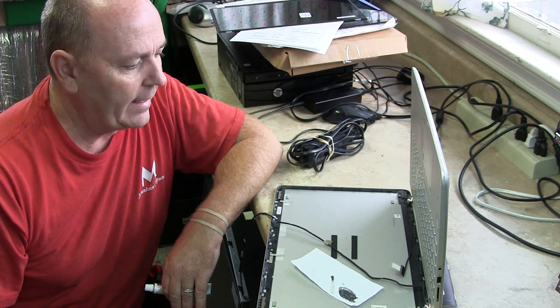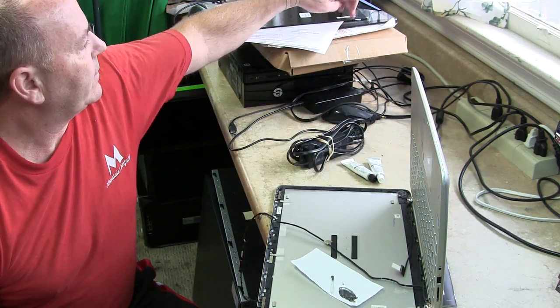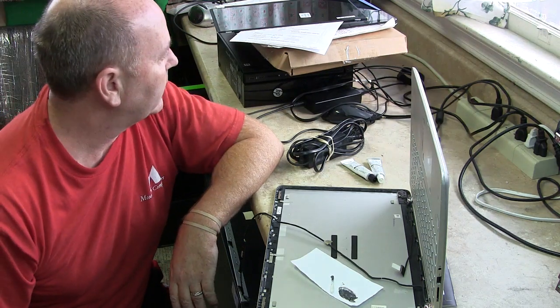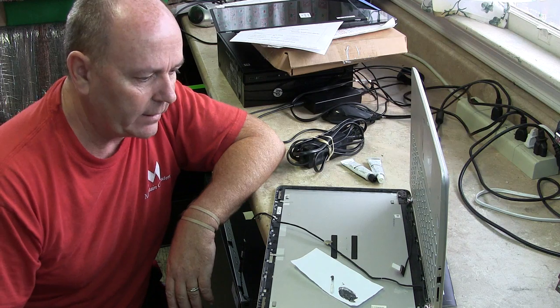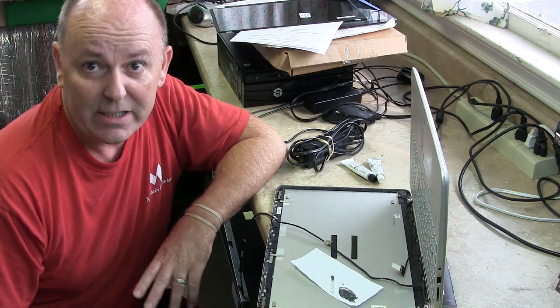Other than that though, I will check back. So this screen will go into this display and the digitizer, and we'll pop that back together, and our client will have her laptop back probably by tomorrow afternoon. So she's been without it for a week.